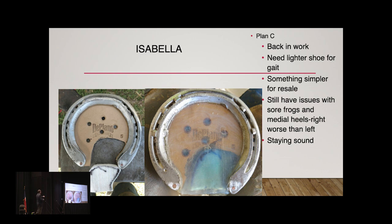So this was the first time I did the little felt trick. Glued it to the foot, poured over it. The pour is recessed at the cranial portion of the foot, a little closer to the ground in the back. And she loved it. The cool thing about this is you feel around on your Equithane, it feels like Equithane, and you go over that spot where the felt is, it's really soft and it compresses.